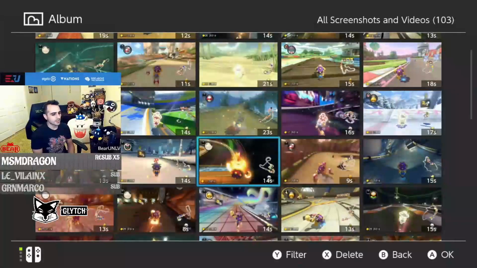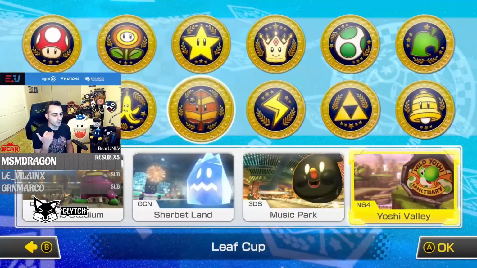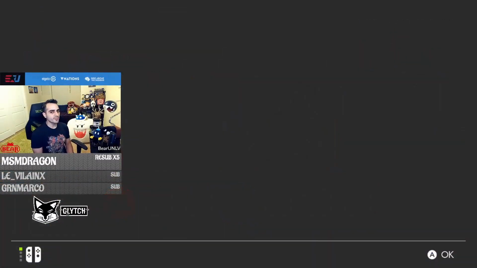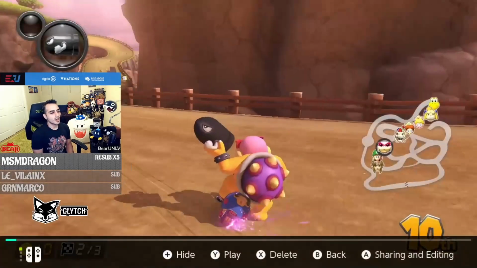So that is Music Park. Hopefully that was helpful. Now we're going to go to our last stage, last course in Leaf Cup, which is Yoshi's Valley. So Yoshi's Valley, there is actually a lot of people use their bullet bills in different areas.